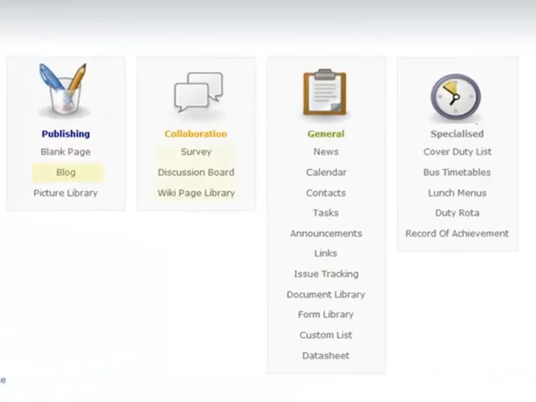You'll recognise much on the menu from Session 4. However, there are some new content types. These are just variations of other types. For example, a picture library is essentially a document library designed to handle pictures rather than documents. These specialised content types have been created for specific tasks. The best way to see what these different content types do is to add them to an R place and to play with them. Let's add a picture library since we've not looked at those yet. Just click on its name to add it to your place.